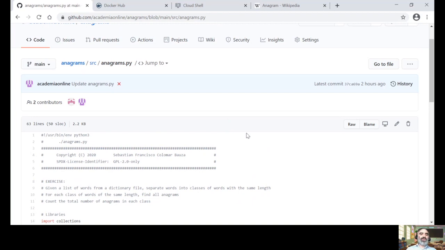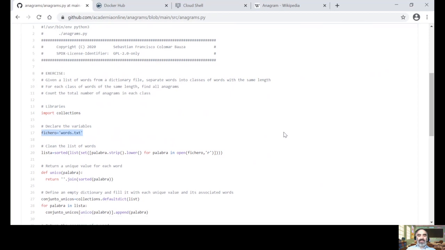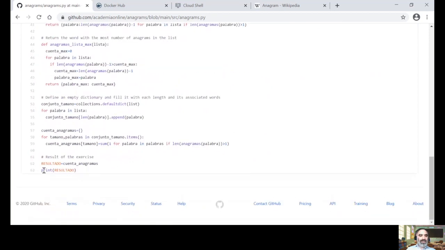As I said, the most important line is line number 17, because it specifies the location of the file that we're going to use as a dictionary file. The other important line from a DevOps perspective is the last one, line 63, because it says that it's going to print the result.